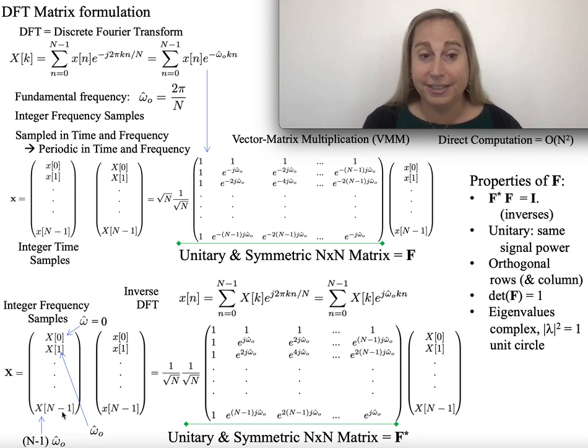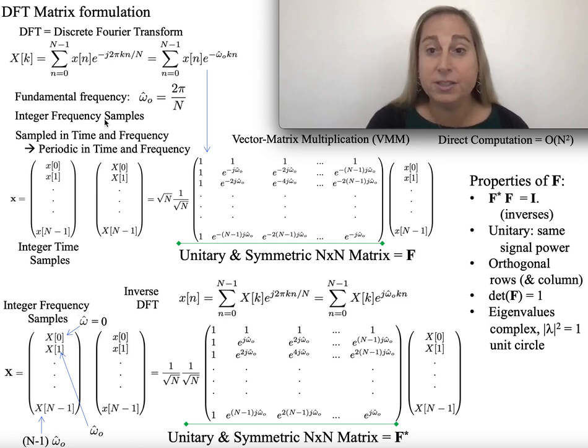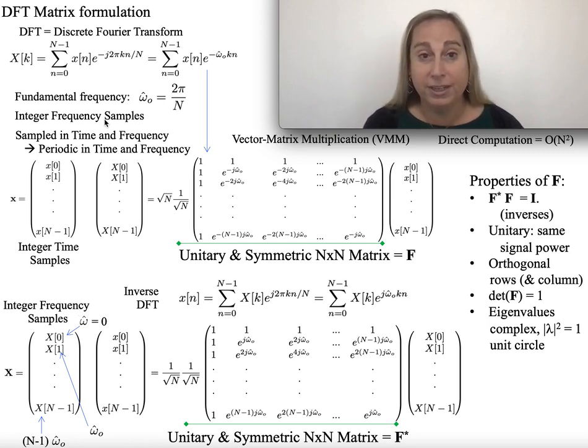And then I take this, and I say, all right, how do I go from this vector that I rolled out? Because I'm going to get n points, and I'm going to have n points as a result. How am I then going to represent what is effectively this structure? Well, this is basically a vector matrix multiplication. So if I take the direct level of the computation, I can roll this out as a matrix. This is going to be an n squared level operation for an n point transform.